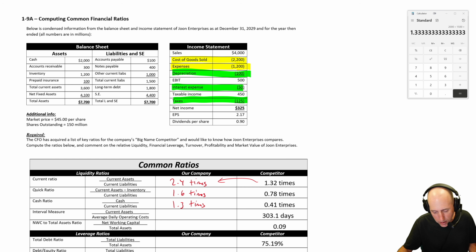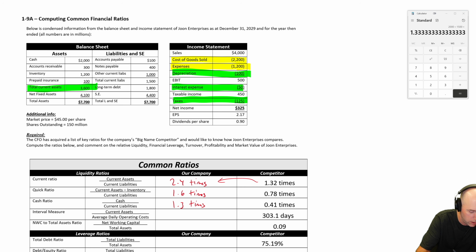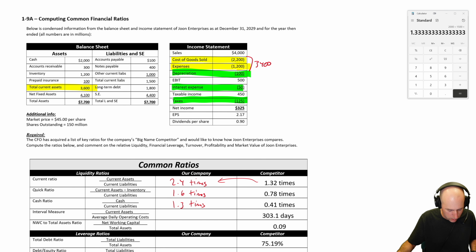In this case, our numerator is current assets. Let me highlight that. Current assets. There you are. 3,600. Maybe I'll highlight it yellow. And I'm going to divide by those costs that I've highlighted on the other side, which is 3,400. So current assets divided by, I've missed one key step. I was like, I'm going to get a crazy number here. Daily. So this is yearly costs. Divide by 365 to get daily costs.